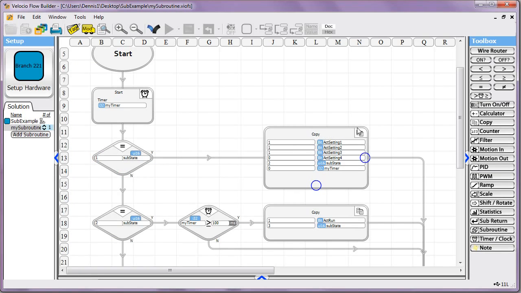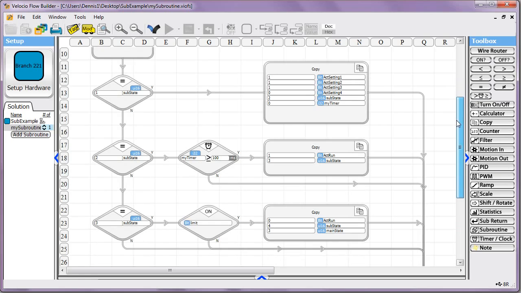The thing we're going to accomplish with this particular subroutine is this: we've got an actuator that has 4 settings bits, and in state 1, I'm going to copy some values into actuator settings 1, 2, 3, and 4, and then we're going to wait 100 milliseconds.